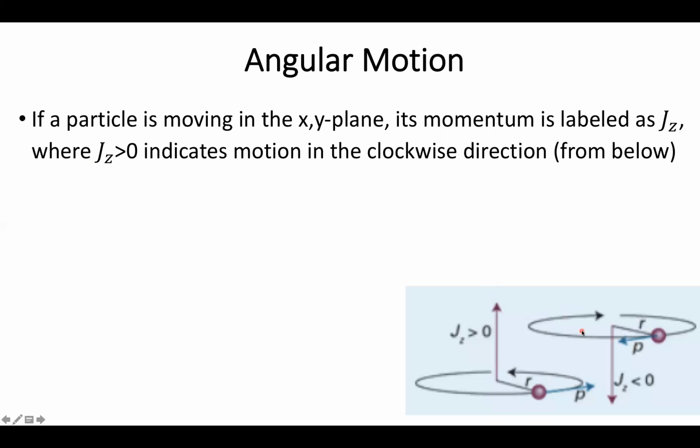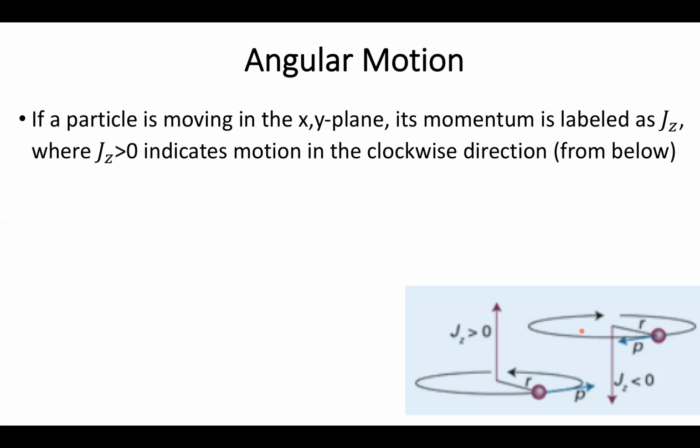So to illustrate this, what I want you to do is take your hand, put it out in front of you along the diagram. Point your thumb up and then see what direction your hand moves. The thumb is going to be the angular momentum. The way your hand moves when you curl it around is going to be the movement of the particle.